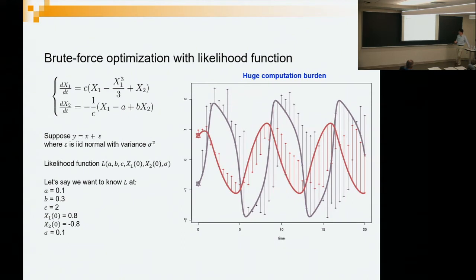In this approach, it's okay for this system, where we have three parameters, and you do it iteratively, for example, using Newton-Raphson or gradient descent. You do a few iterations, probably 10 iterations, and you can probably find the minimizer. But you can imagine, if your system is 20 by 20, where you have 50 parameters, how many iterations do you have to go through? Each time, the numerical solver takes a lot of time to go through. So in principle it's okay, but in reality, as long as the system gets reasonably large, this becomes very time-consuming, and your computer has to run for a long, long time. So that's basically the drawback of this nonlinear MLE or nonlinear least squares approach.